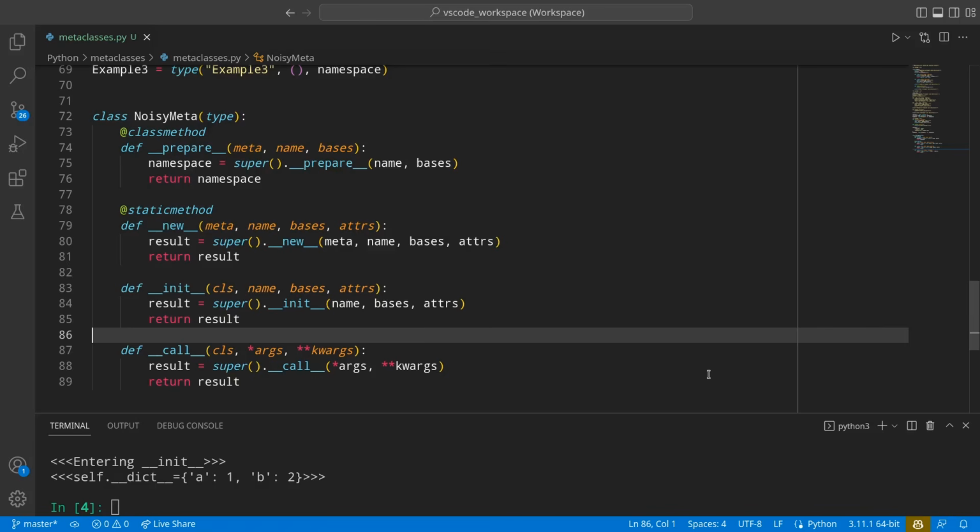All right, so this is the actual functional base of our metaclass. Overall, because it's not really doing anything, there's not much to it. But once we add the print statements, we'll see all of the data that's being passed around, and then you'll be able to see exactly what's available to you if you want to develop metaclasses of your own. Because you can modify behavior in any of these methods once you know what's being passed around. I'm going to go ahead and make this very noisy, and I'll be back when I'm done.